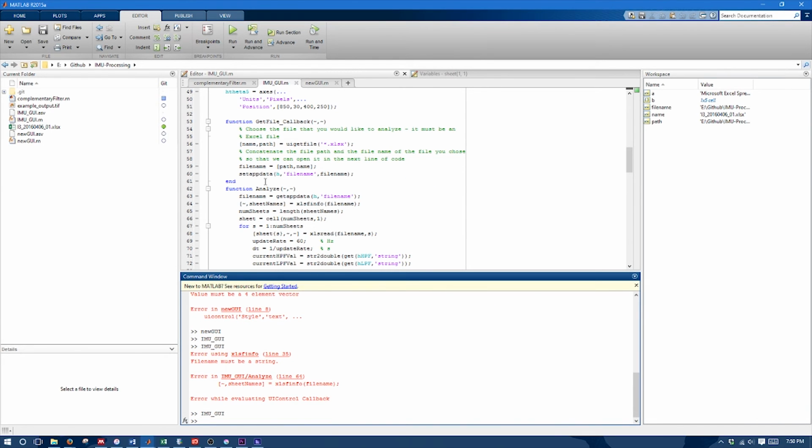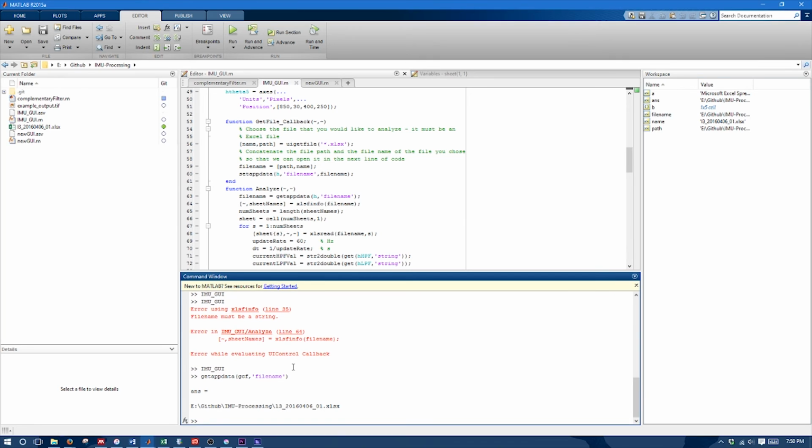That's why this set app data comes in handy, because it allows you to use the get app data function, which requires, again, the figure that you're using and the name of the thing that you want. GCF just means get current figure. That's a built-in Matlab thing.